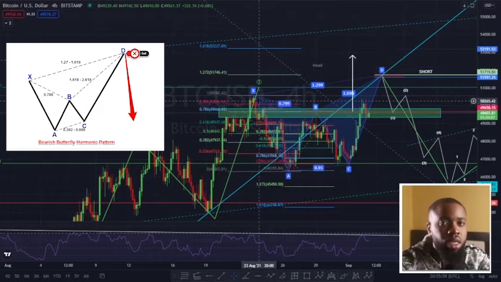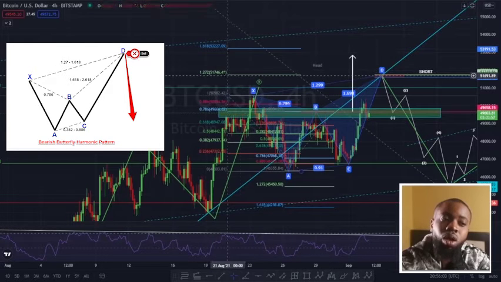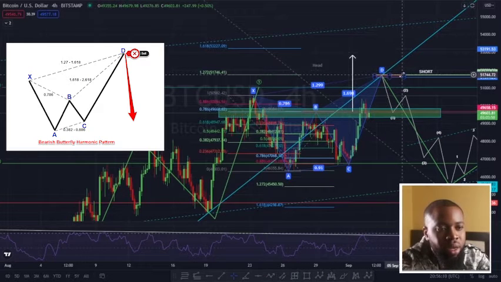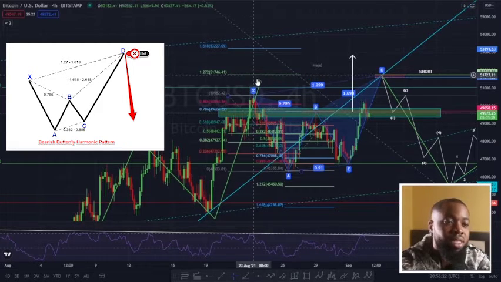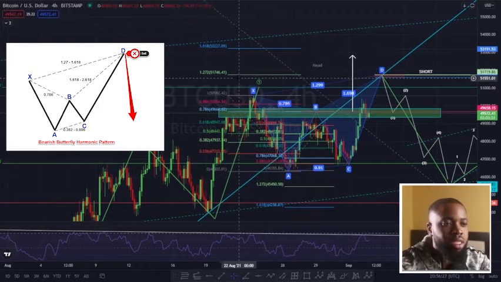But naturally, we've seen already on the daily time frame that it is more likely to go to the 1.272, which is why I drew this line right here, and the targets of the harmonic pattern ideally should be the 51,719. All right, but that's where the pattern is supposed to terminate. All right, but let's look at something else.